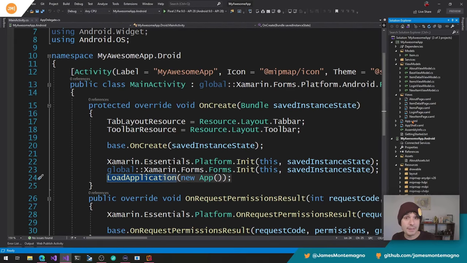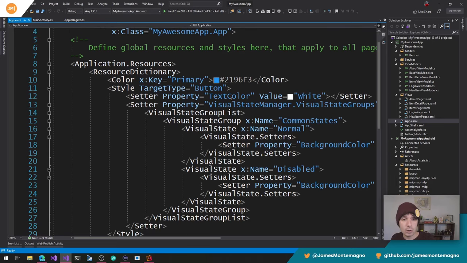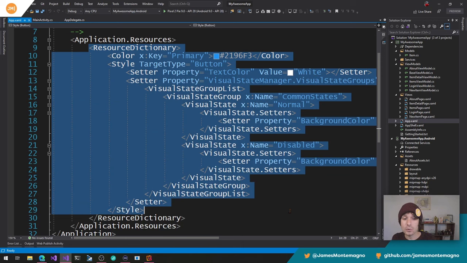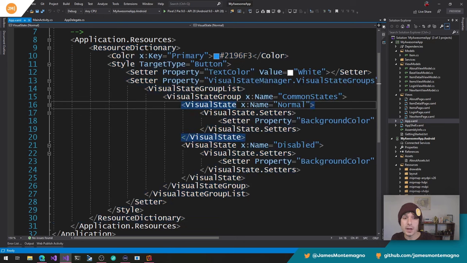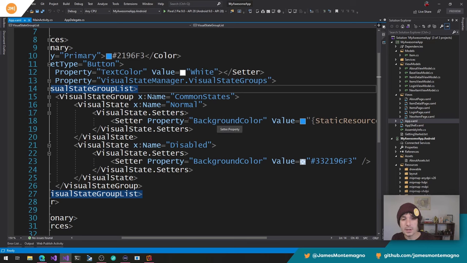All right, we talked about that app that we had earlier. And that app, if I open that up, is a little piece of XAML. And the XAML of this application is sort of the entry point into the application. So we have some items here, such as a resource dictionary. This is similar to CSS, if you will, where you're going to specify here, for example, a color that we're calling primary, a specific style for a button. We can give it different states and different background colors based on if it is in the normal state or the disabled state. So we can gray it out, or we can go ahead and use that color there.